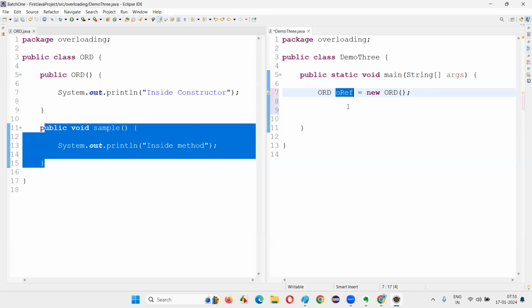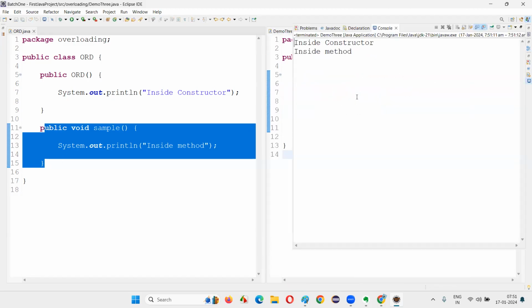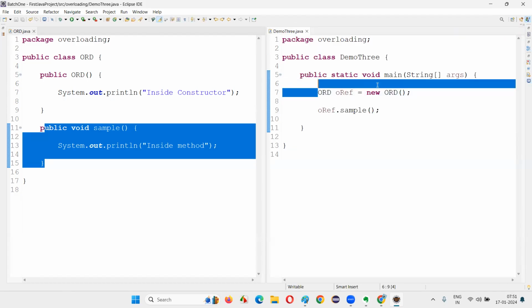I'm just giving a different name here. And using that object reference, I'll call the sample method. Otherwise, it's not possible. Whenever you need to call methods, we need an object reference. If you only want to call constructors, there is no need of an object reference. It's not compulsory. Whenever there is a need, we'll create an object reference and continue with our program.